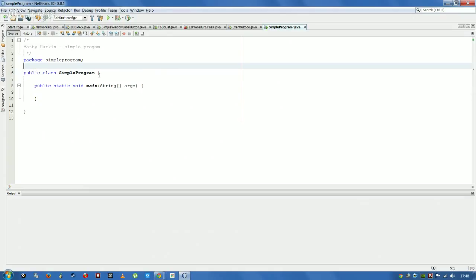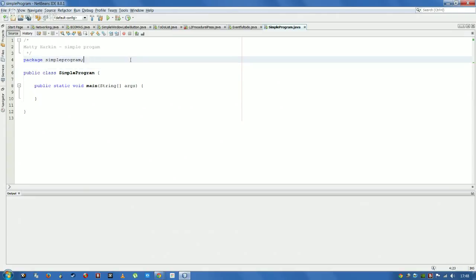Another way of doing a comment is to use 2 /. And this means anything on this line at this point becomes a comment. So if I type in Matty was here, you now see that's a comment. If I decide to put it somewhere else, it's this part that's a comment, not the left-hand side, right-hand side. I can put the comment there if I wanted to, so I'll take it out, cut, and I'll paste it, and the comment's been moved there.